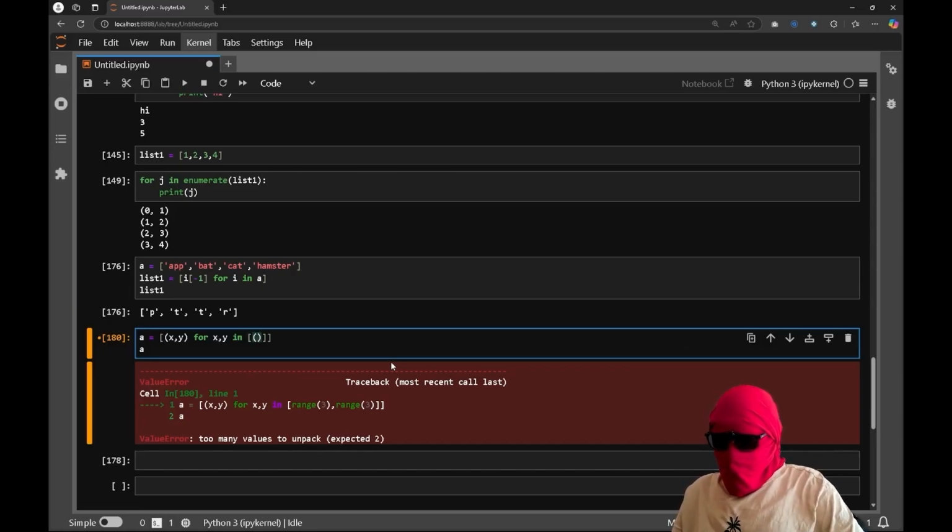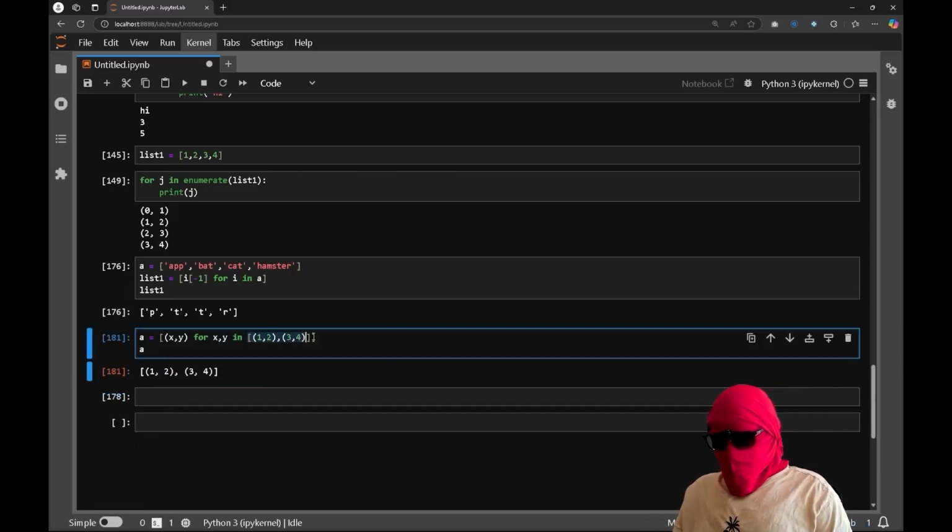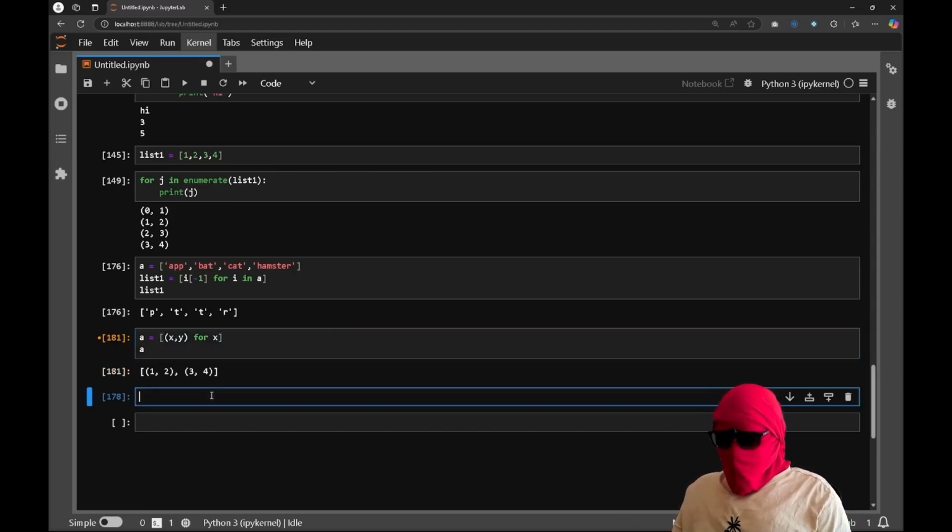If you have something like a nested tuple like 1, 2, comma, 3, 4, then it could be possible. But it's preferred you don't use something like this, or even complicated things like for x, comma, y while writing list comprehensions. It could be just a one-liner, but in code writing, readability is very important.